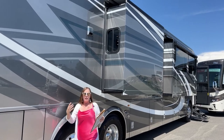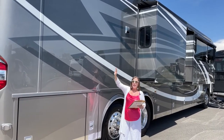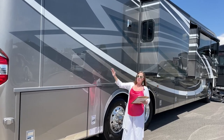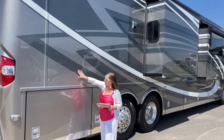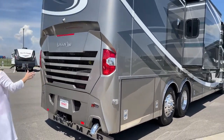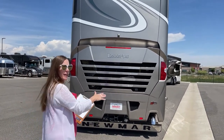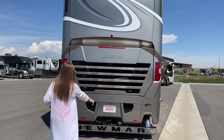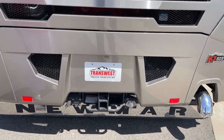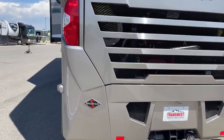You have that attractive, continuous full paint finish. On the Essex you have a six-step buff and cut finish versus five-step on the London Air - just a little bit more buff and cut, giving higher protection. Also on both units you're going to see a really nice rear end cap, and you have access here to your 605 horsepower engine on the K3 Spartan chassis. You've got your Voyager camera system, your seven-pin connector, your airline, and again your 20,000-pound towing capacity.